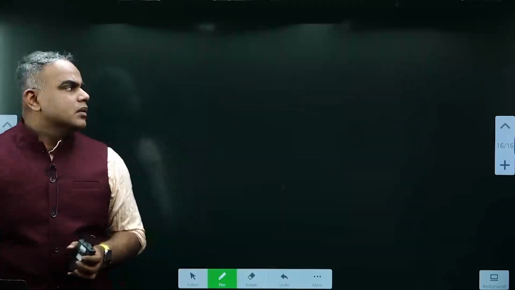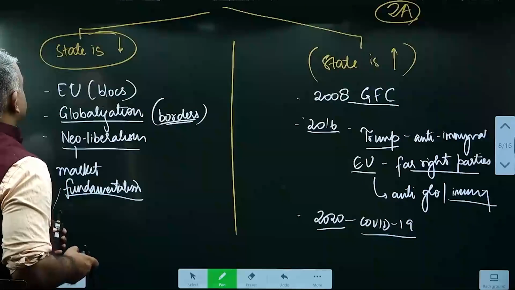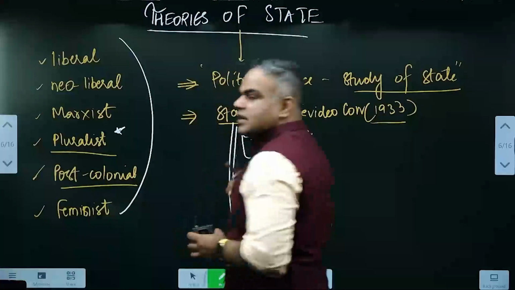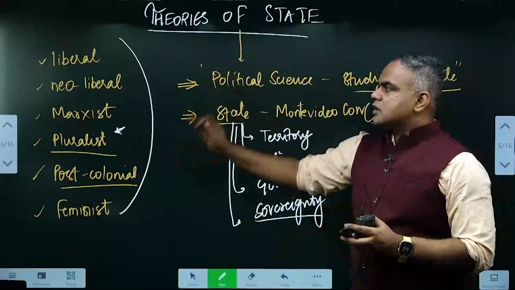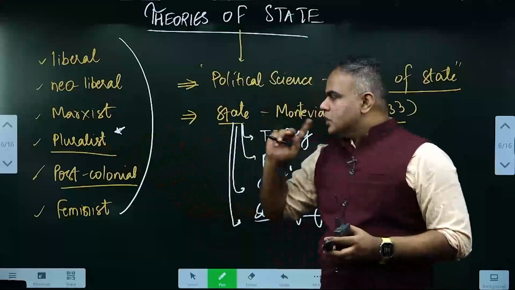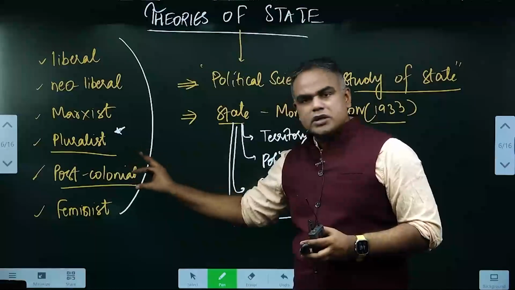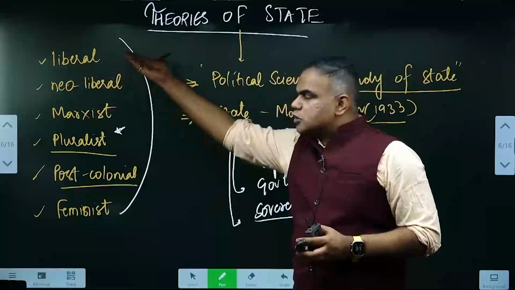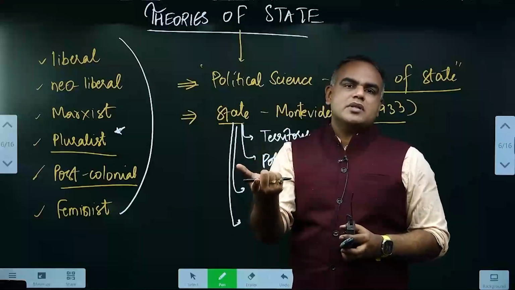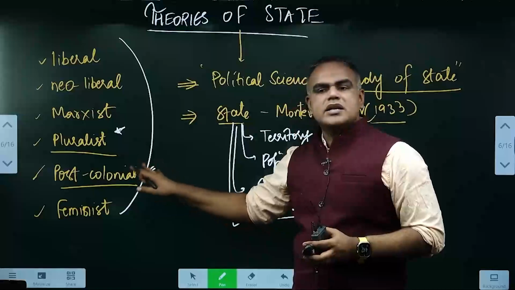All right. So this brings us to the end of this particular lecture. We have seen the state and its elaboration in good detail. In the next part, I'll come to these sections: liberal, neoliberal, and pluralist. The only thing that you have not done till now is post-colonial, so I'll emphasize more there. The understanding of all this you already know. So directly, what is the liberal theory of state? I will expand on that. Similarly, for all these issues we'll go into more detail because you've not done this yet.